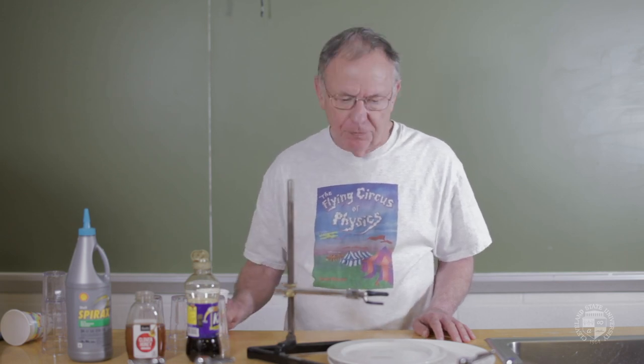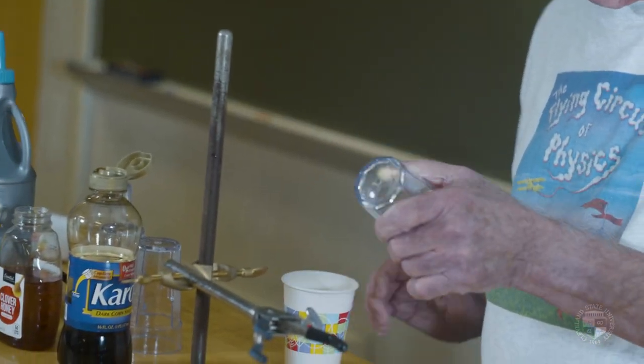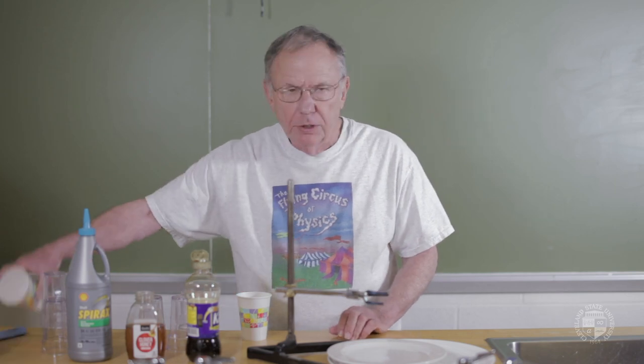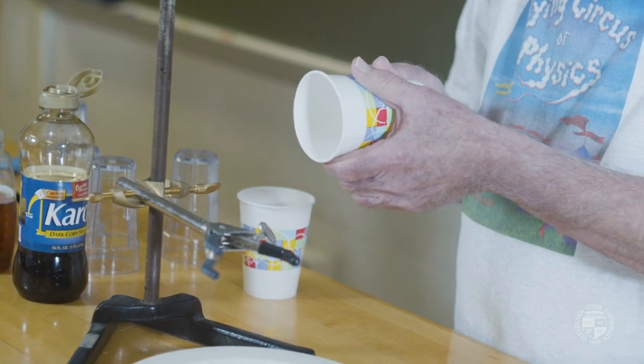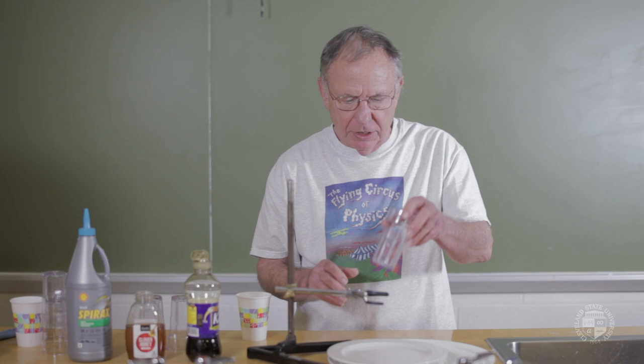But first I'm going to use water, not a different type of fluid. I've got a plastic container where we've drilled a hole in the bottom, but if you want to do this at breakfast, take a paper cup and just put with your pencil a hole into the bottom of the paper cup. I got my plastic cup here.